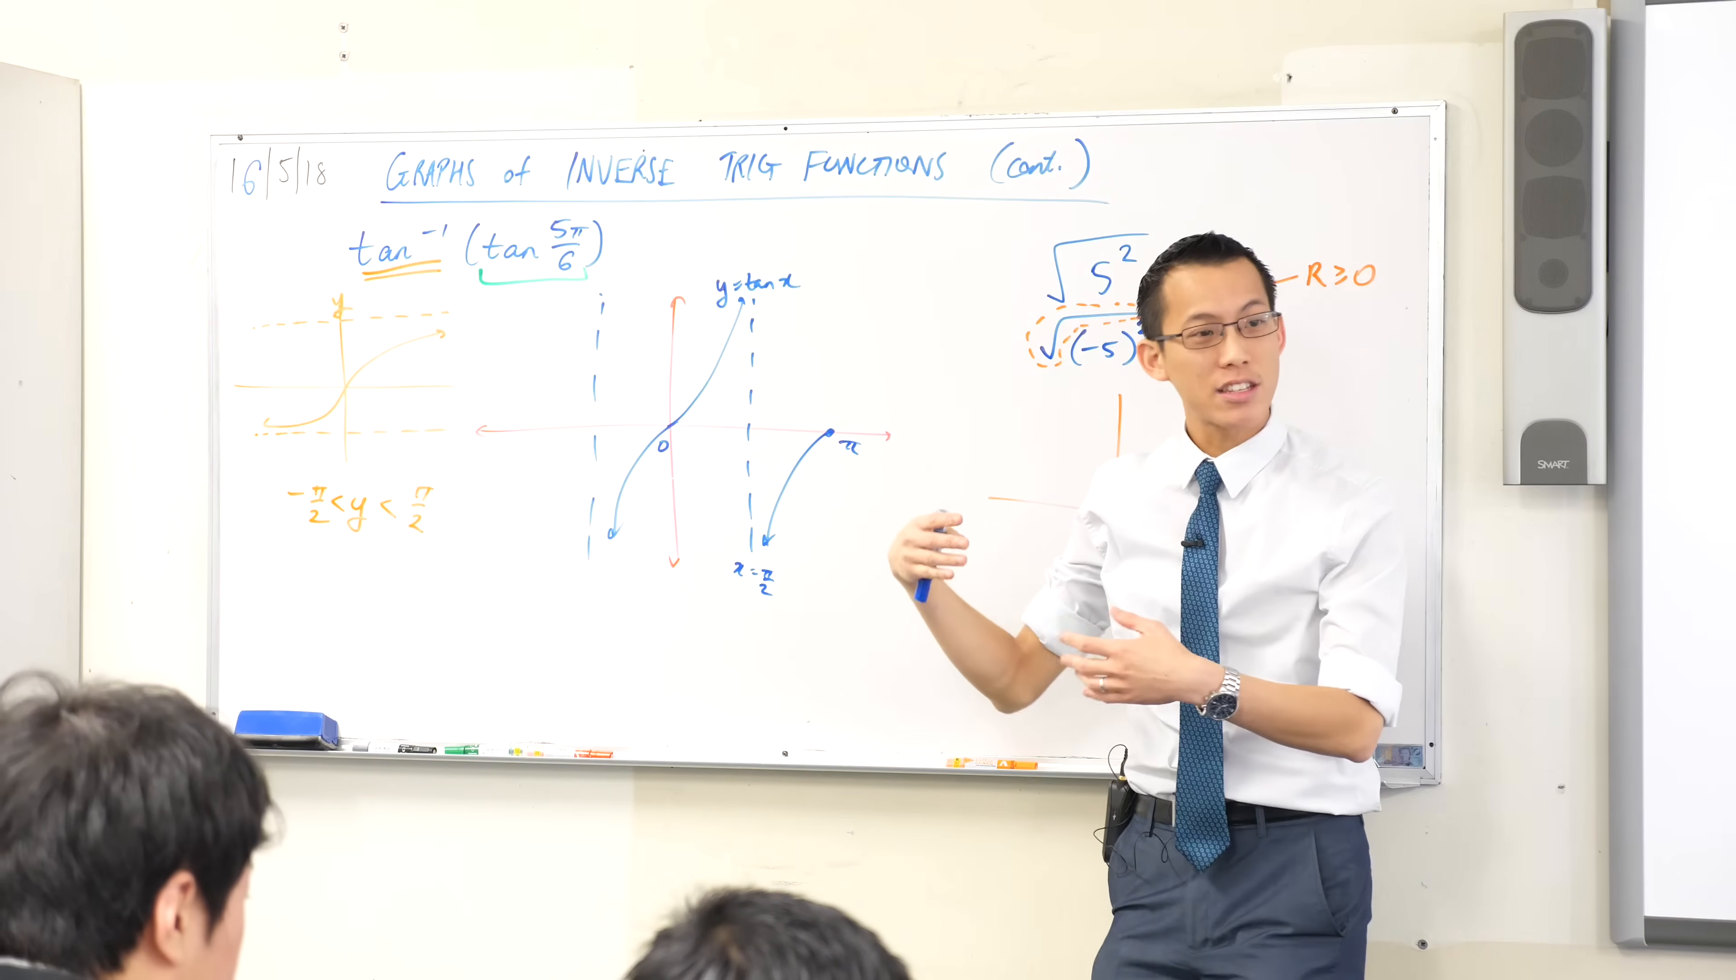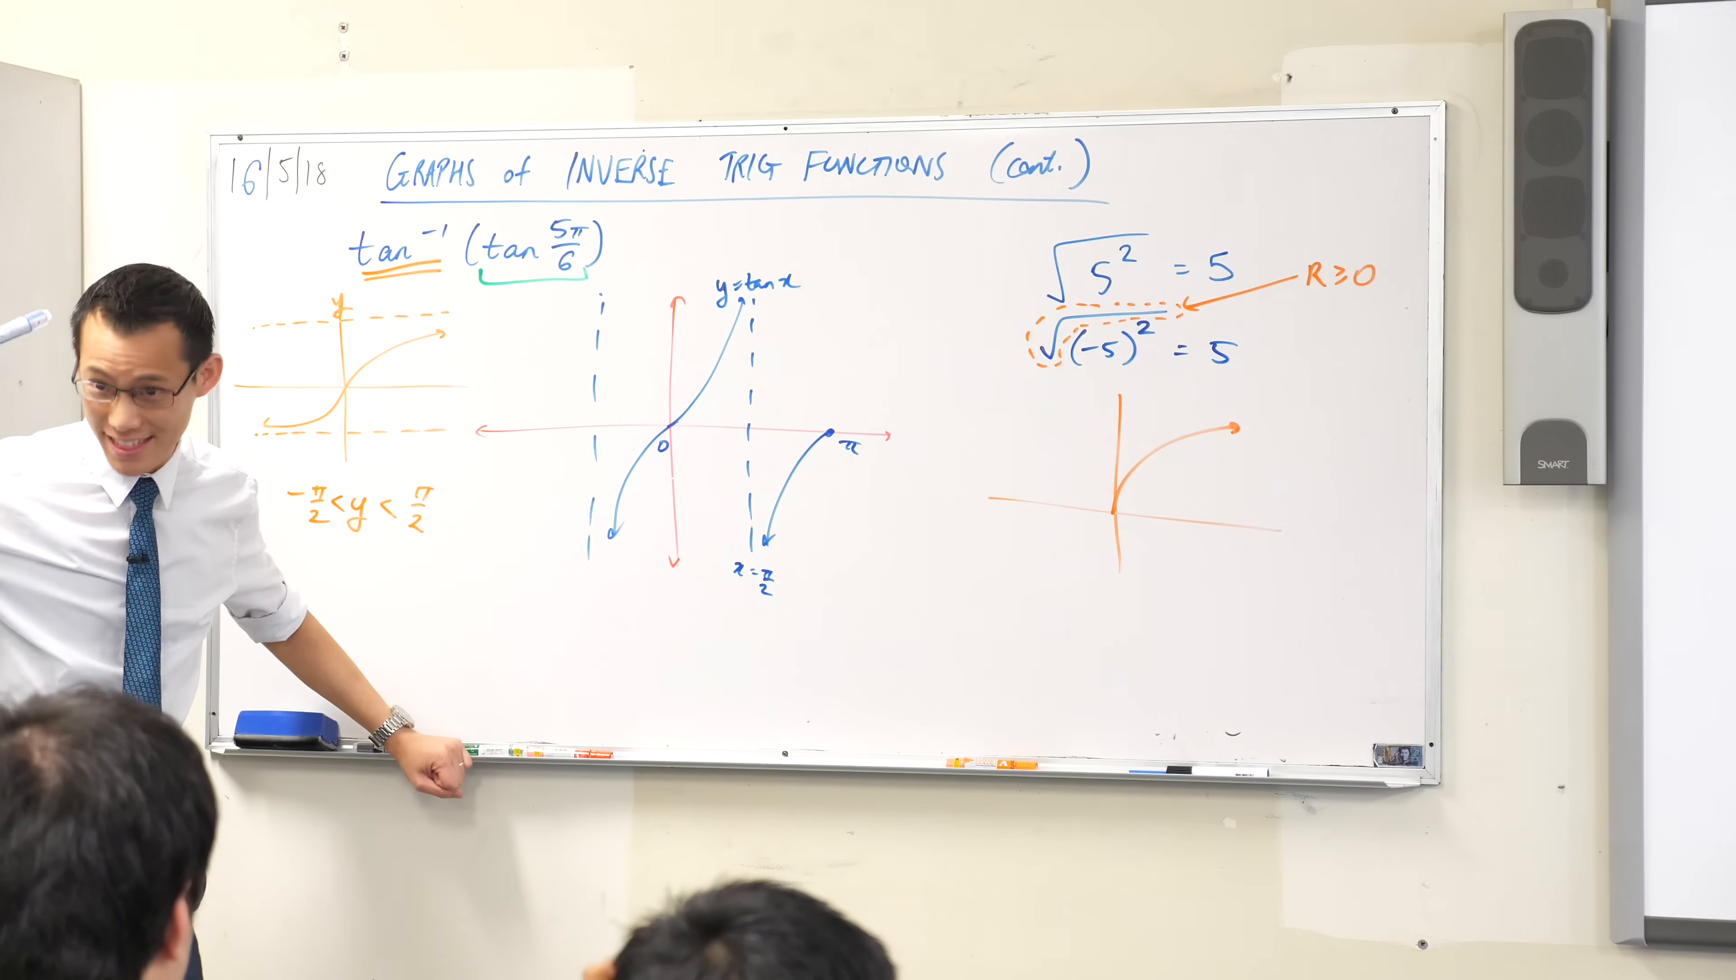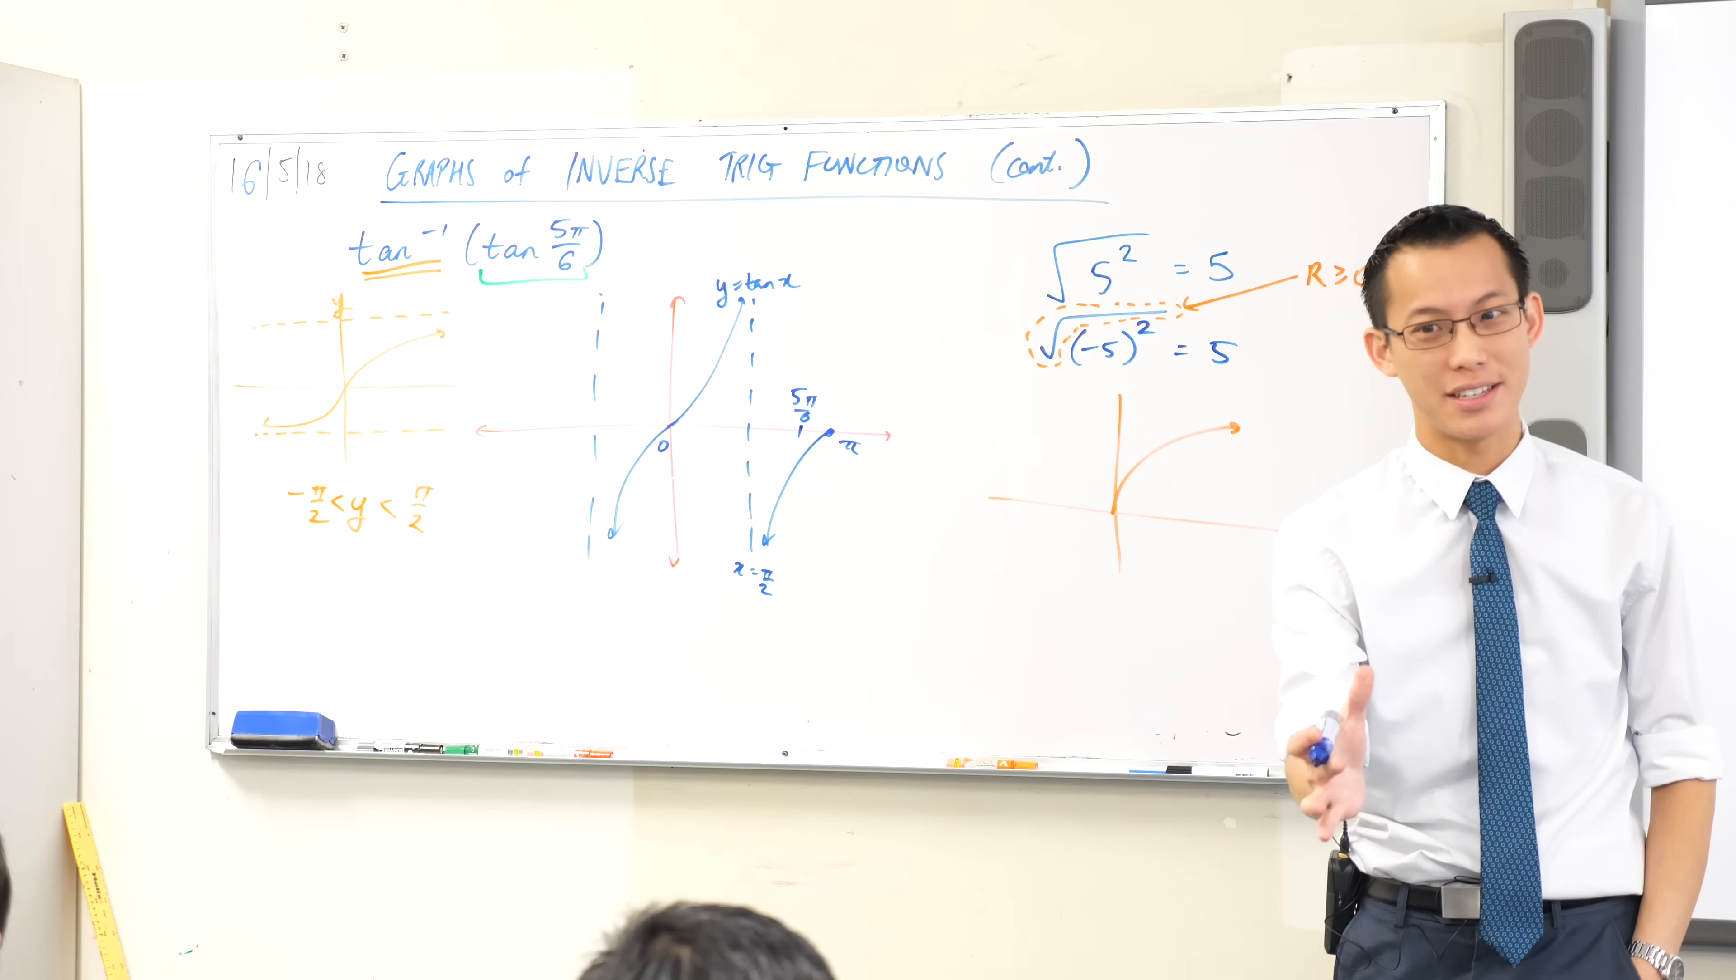So tan five pi on six, that's going to give me, you give me an angle, I'm going to get a ratio out. So where is five pi on six on this graph? Can you tell me where it is? I'm so going to wait for this, because you guys can tell me where five pi on six is. I can see a few of you, but still not most of you, you have to start thinking in radians. Here's pi, 180 degrees. We already established that this is 150, so I'm pretty close over here. So five pi on six, that's where I'm going to place it.